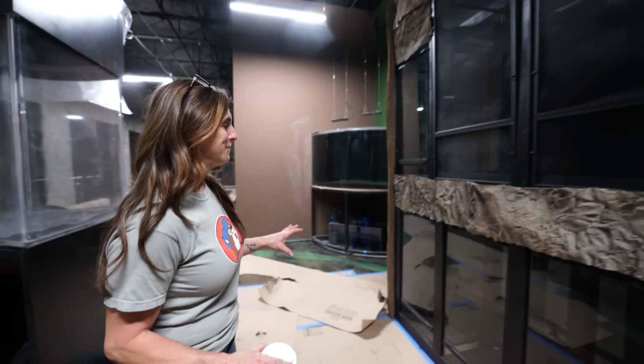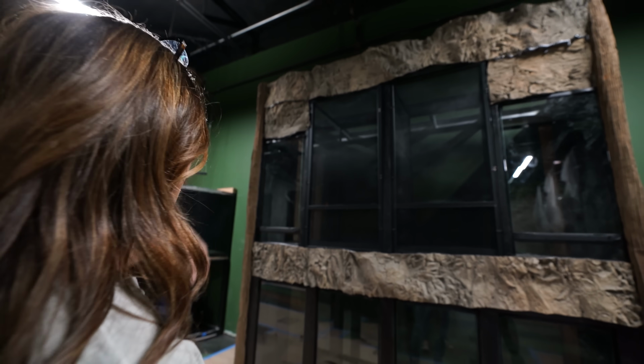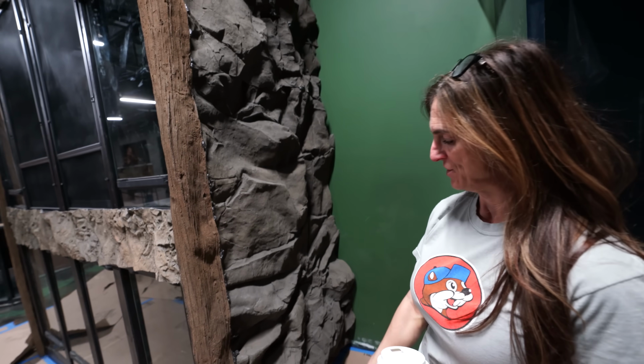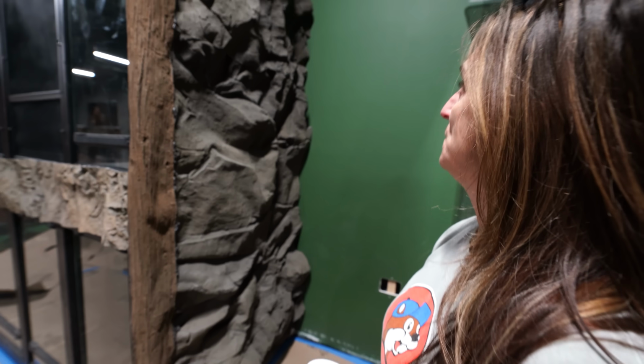And that just leaves us with one more area, really. So I got all the universal rock done on this. Same thing, I just have to clean it up and seam it, but that part is good. Same thing here, this is this awesome cool rock wall. Just had to foam a bunch of stuff. So again, today I'm gonna clean that up, dust it up, look like brand new. We'll be ready to go.